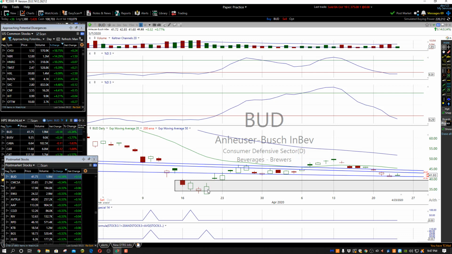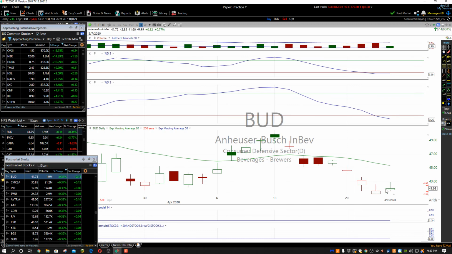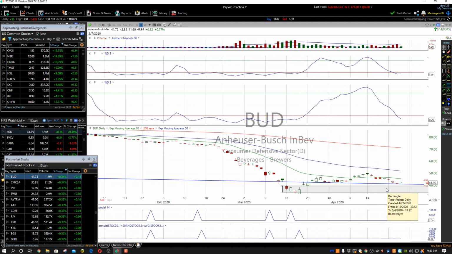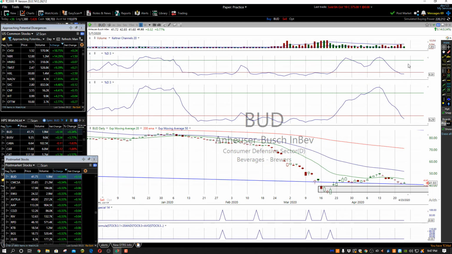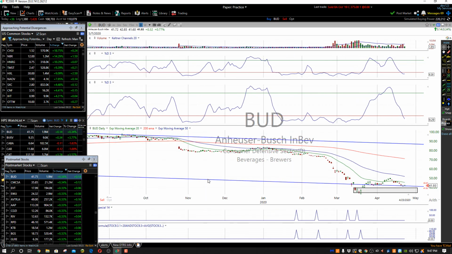Like here, this thing gapped up and then sold, closed on the lows, but the next day it moved a little higher. The next day it moved a little higher, pulled back. This one pulled back and then moved higher. The important part is watching those previous lows and previous highs. So it did put in a higher low, and that closing price actually closed above the closing price the previous day. We made a higher high. So you know what? That honestly still looks perfect. The stochastics are just set up perfectly. It might take a couple days of chop here before we start to rotate back up, but I'm liking this.